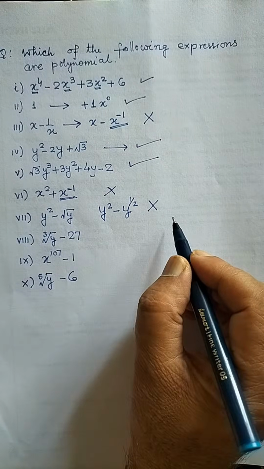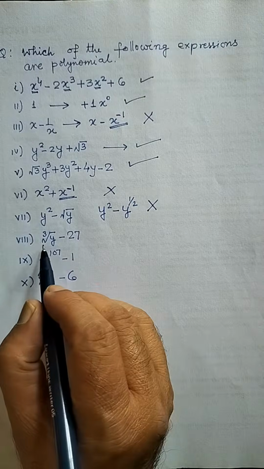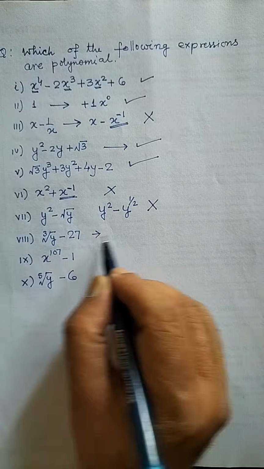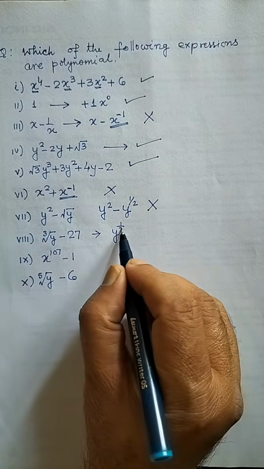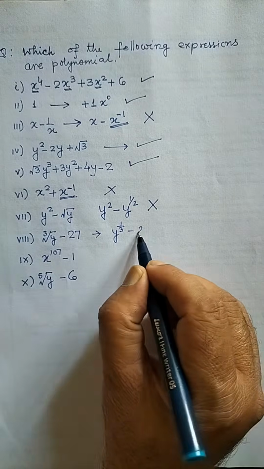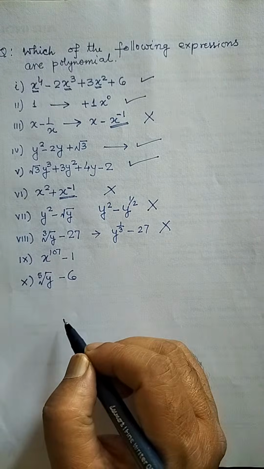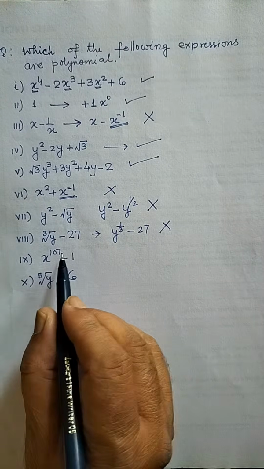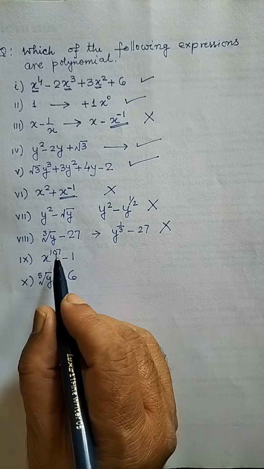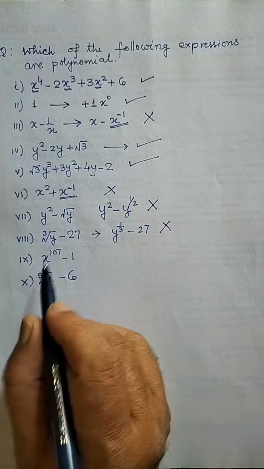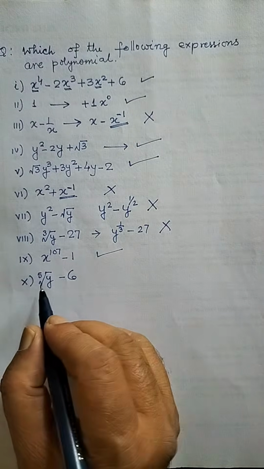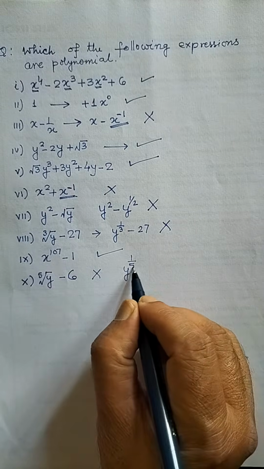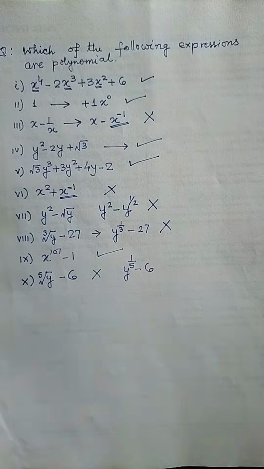Hope this point is very clear. Again, in this case, you have y cube root of y, right? Cube root of y means y will be written as y raised to the power of 1 by 3. Again the fractional power, right? So this is also not a polynomial. Now in this case, x is having power 107, which is positive and it is not negative. So this is very much a polynomial. And this is again not a polynomial because it is y raised to the power of 1 by 5, a fractional power.